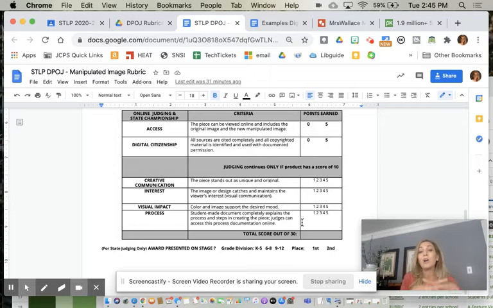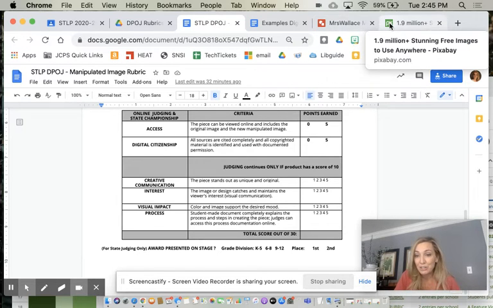So you need to explain all of that in a pretty lengthy, at least a pretty heavily weighted paragraph. And then we put your project and your paragraph together in one document. You could use Docs or Slides, whatever you want to do. And we turn in one link to the judges. So we'll talk more about that later as well. So that's our rubric. We know what we need to do. Now we're going to go create our own Google Draw of a digital mosaic vector art.